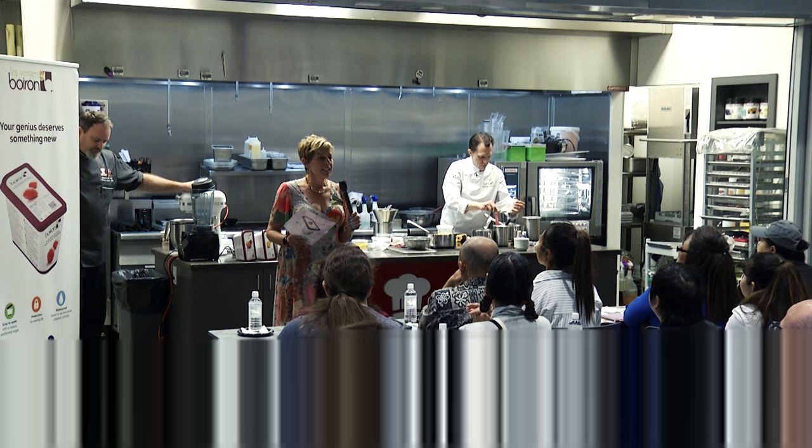Let's look next at this classic financier. If I had to pick a favorite French pastry, this would probably be it. I've always kind of been obsessed with brown butter. And this is one of those examples of something that is defined by the brown butter as well as the almond. A great sort of sense memory.